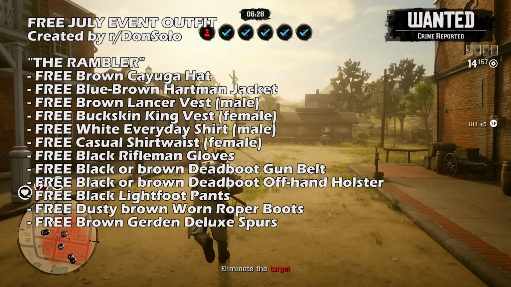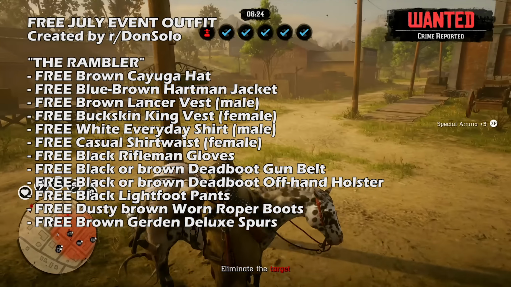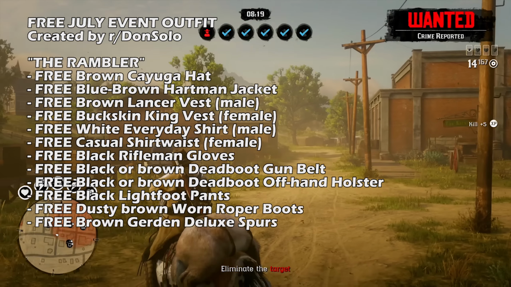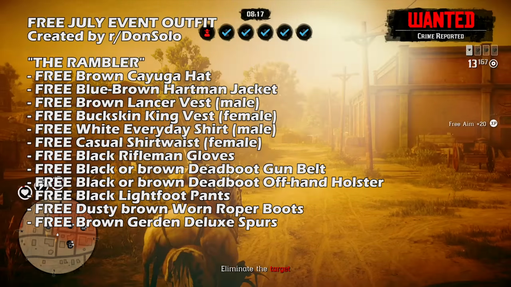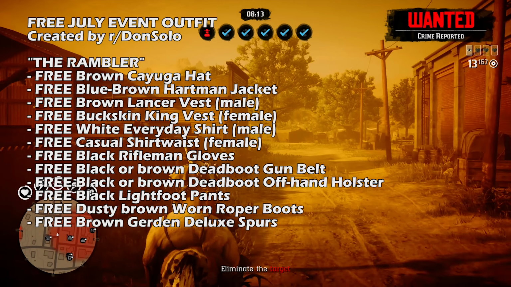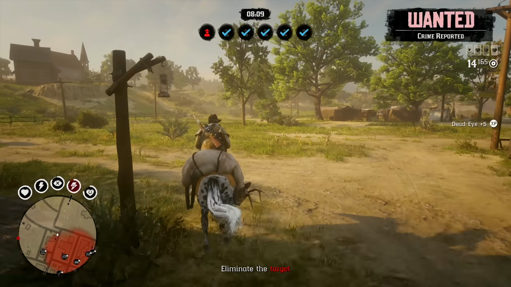a free brown Lancer vest for males and buckskin king vest for females, a free white everyday shirt for males and casual shirt waist for females, free black rifleman gloves, free black or brown dead boot gun belt and offhand holster, free black Lightfoot pants, and then dusty brown worn Roper's boots for free. And we also have those brown Girdon Deluxe spurs as well that you can get in the catalog there.